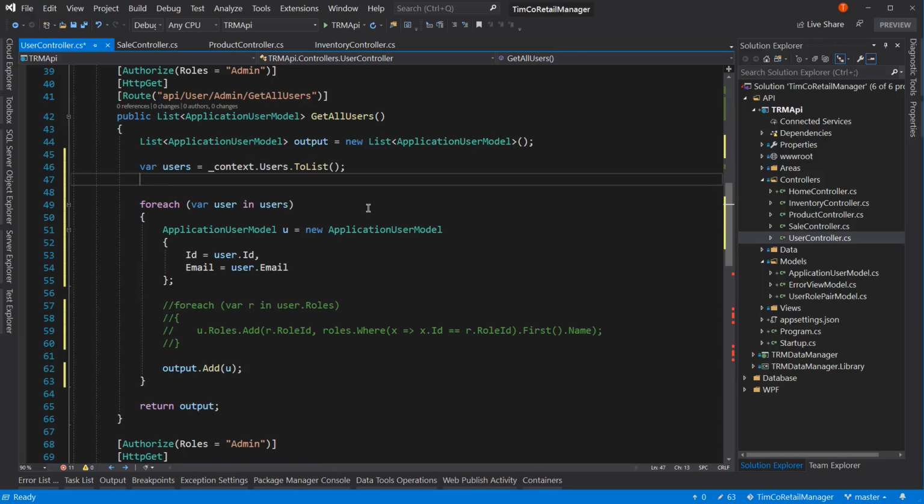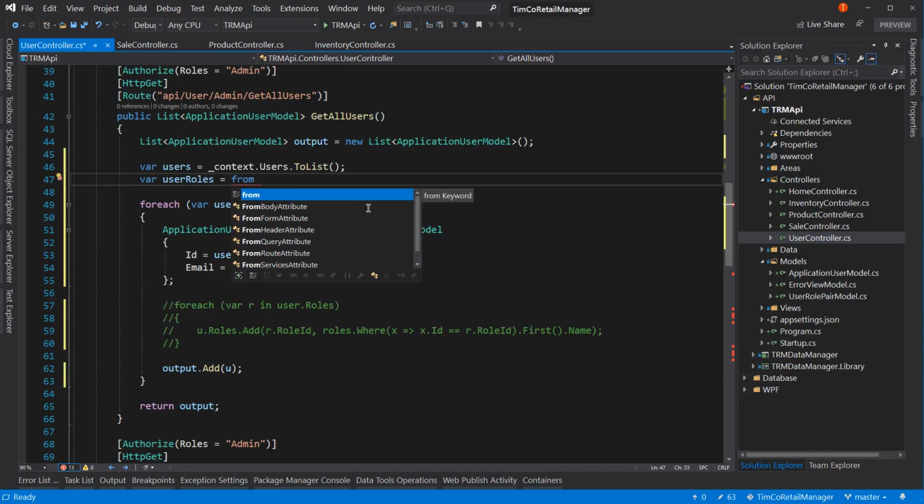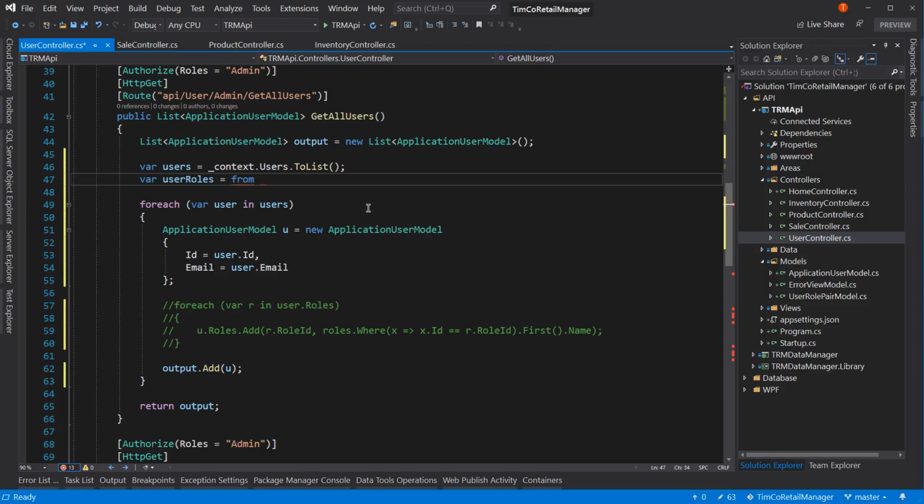So let's create a LINQ query that's going to give us our user roles. Let's say var userRoles equals, and we're going to create a full-on LINQ query. So from, let's start with ur in _context.UserRoles. So this UserRoles list is going to give me a list of just the user ID and the role ID, and that's it.